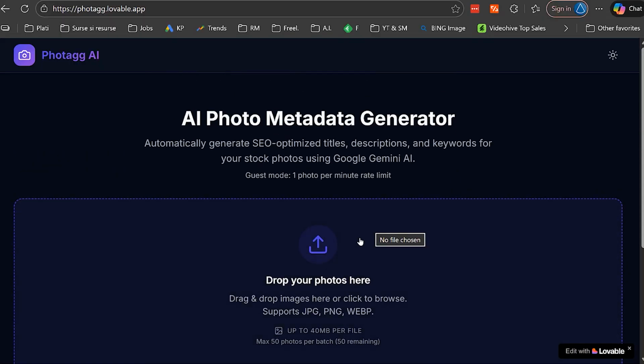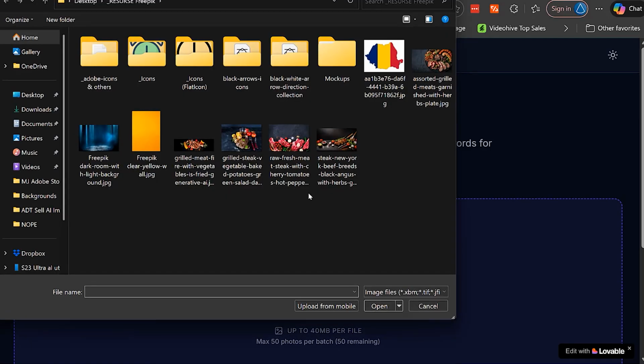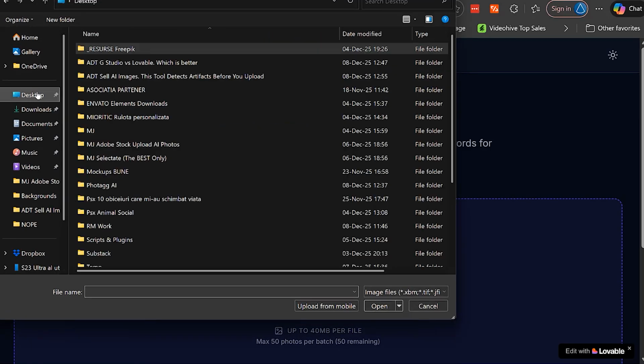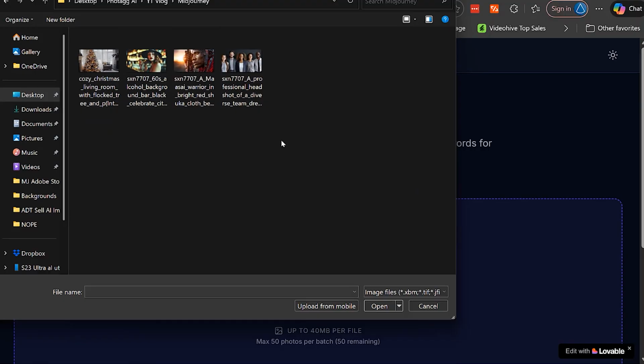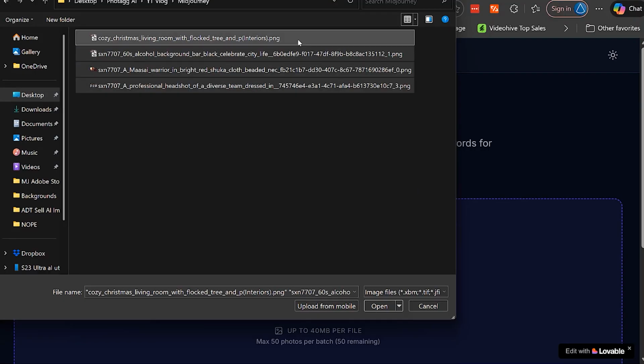website does is you drop your photos here. Let me choose a folder or some photos. Okay, so these photos are all generated with Midjourney.